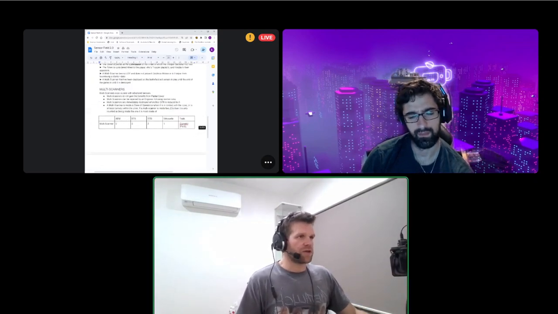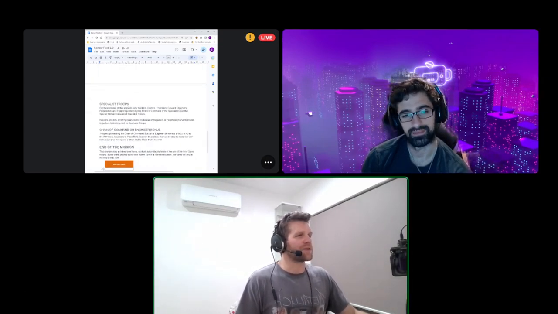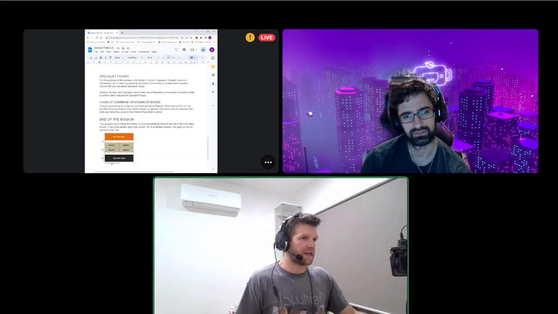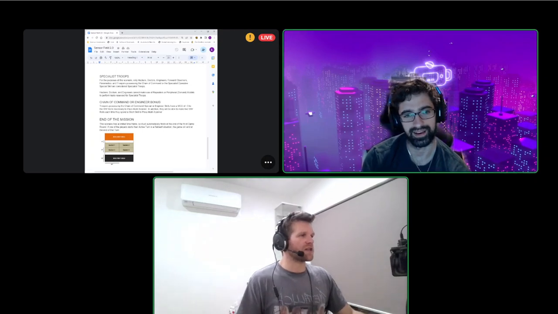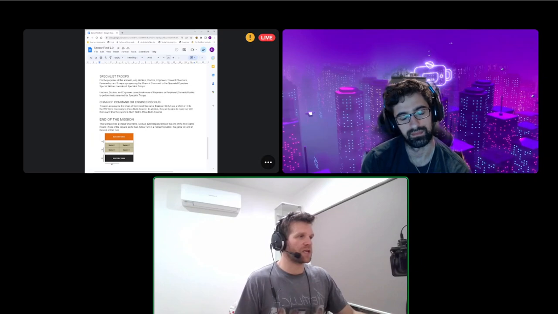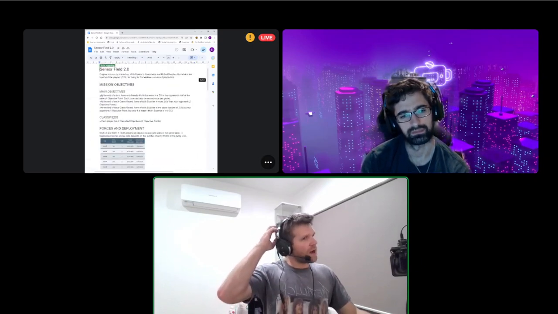Are you following me so far, Jacob? Yeah. Okay, good. There's a specialist bonus in this mission: Chain of Command or Engineer. I quite like this because it's not hackers, basically. Engineers and Chain of Command get a +3 and 2 dice rolls to their WIP check, which is nice. And that's pretty much it.